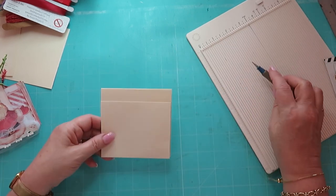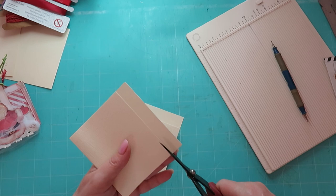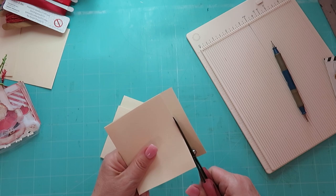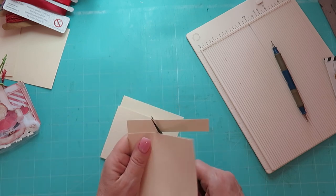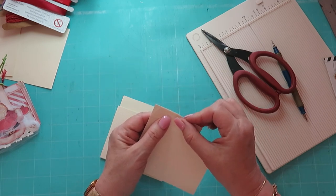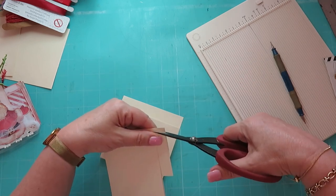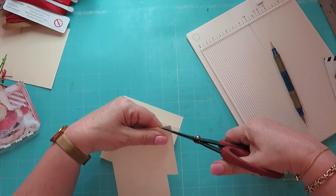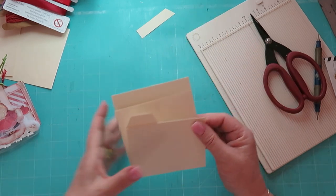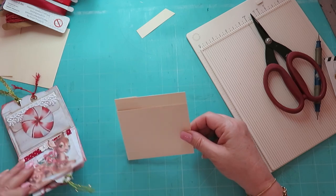And this one will go here. See that? So what I'm going to do now is make my first tab. I'm just going to cut it, do my little angle thing, take this back again, line it up, and cut my other angle. See that? And then, oopsie, that flew onto me. Then I'm going to take this one, more or less. Again, it doesn't have to be exact.